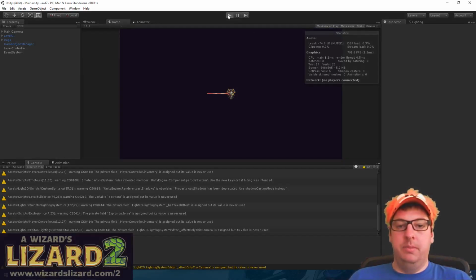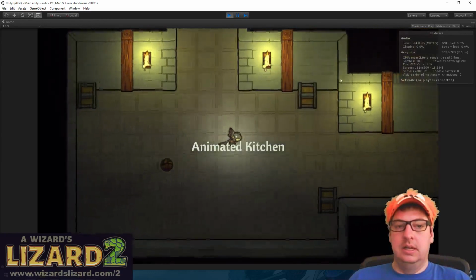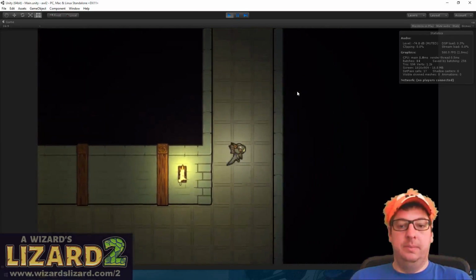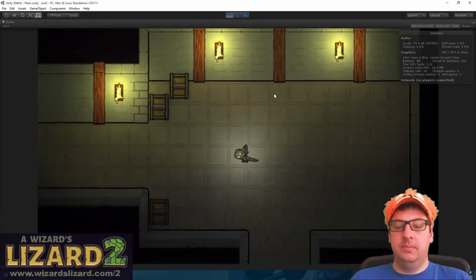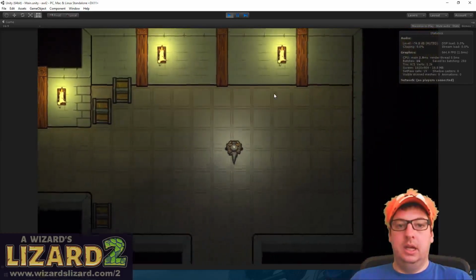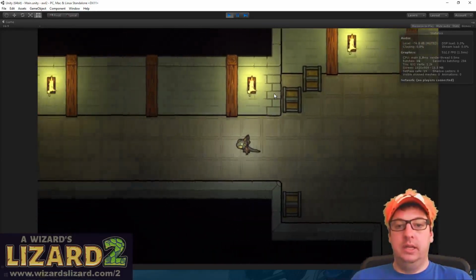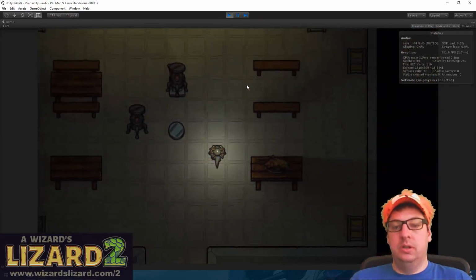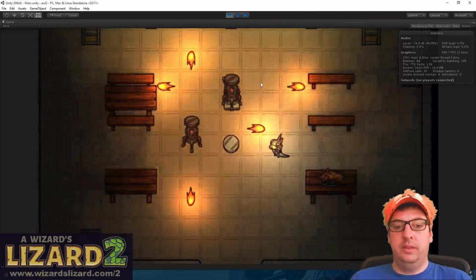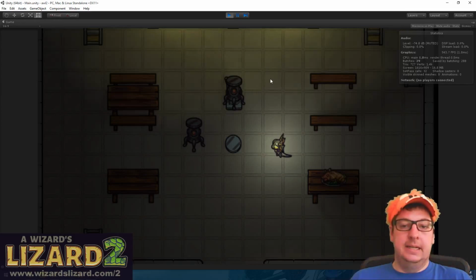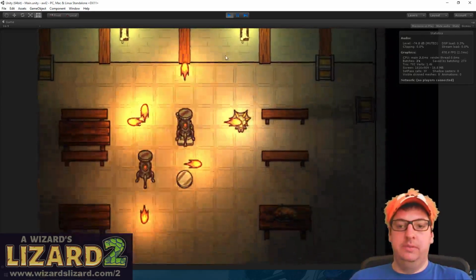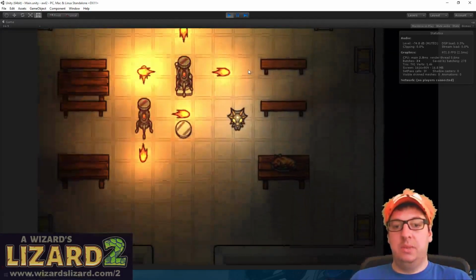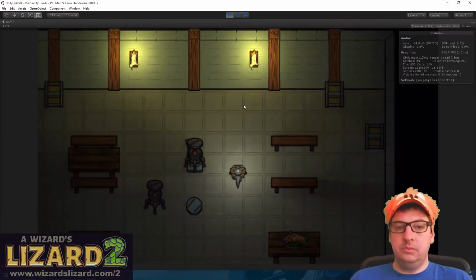Let's go into full screen, maximize it. It might be a little difficult to tell the difference between the old lighting system and the new lighting system, but a couple things. One is it gives me more of the lighting visuals that I wanted, which was hard, at least for me, to get right with Unity's built-in point lights. You can see that the lights are actually a little bit more vibrant, especially on things like the fireballs. It's a lot easier for me to control the intensity and the shape of the lights with this kind of a system, which is nice.